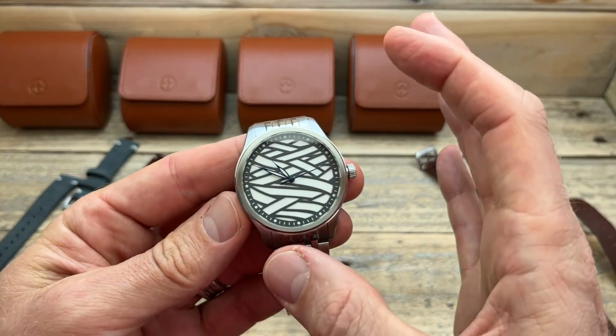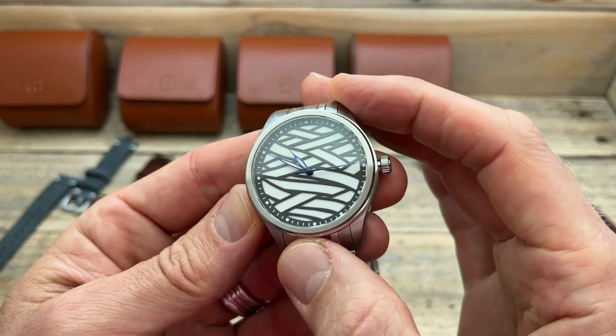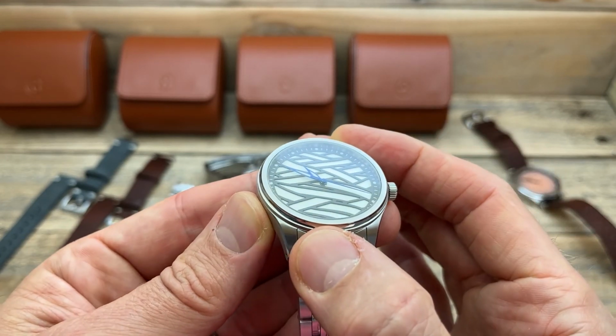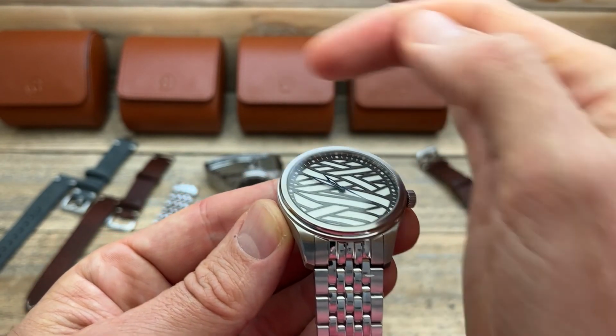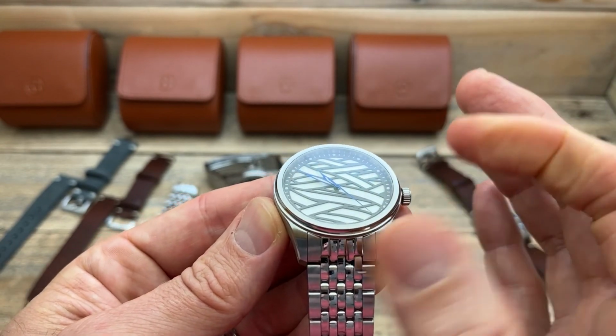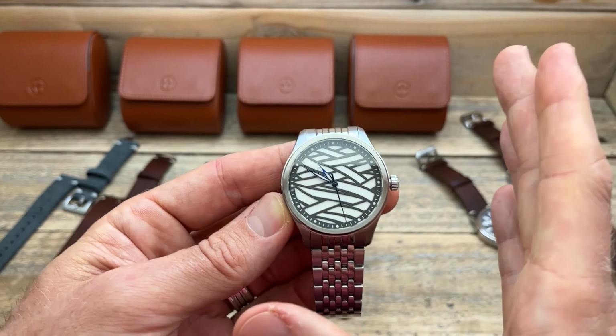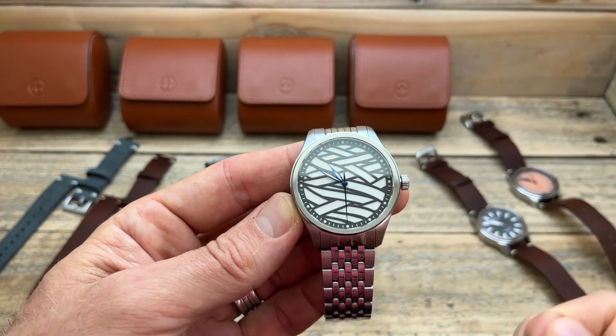Firstly, we have the River Lume. This one is a full lume dial, and it has some sort of 3D effect to it. When you're looking down at that sort of angle, you can actually see all those lines and variations on that dial are all 3D. And the lume is multiple lumes. I'll show you lume shots later, which will show how amazing this is.